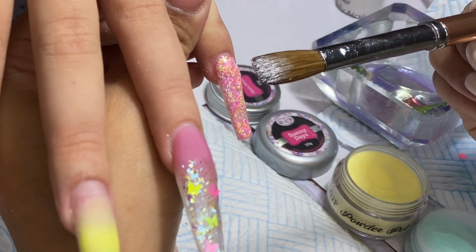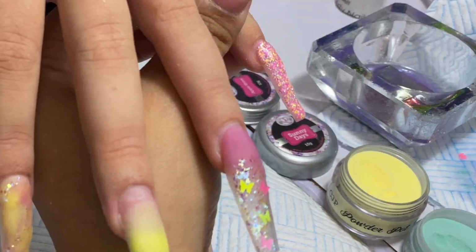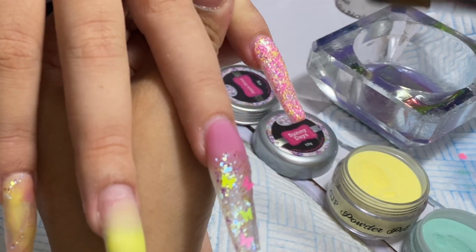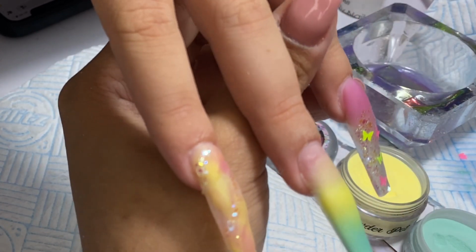I also forgot to mention that the brush that I'm using today is Queenie from CJP, and it's an absolutely gorgeous brush. I just love working with this, especially when I'm working on longer nails.